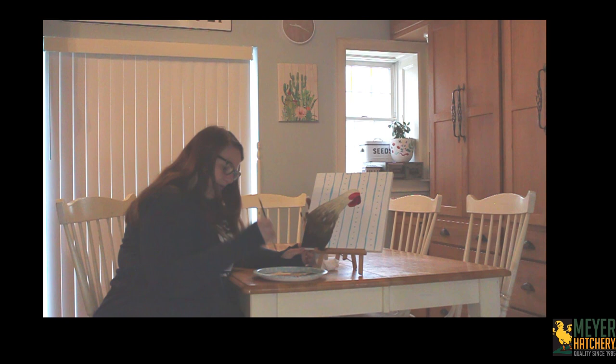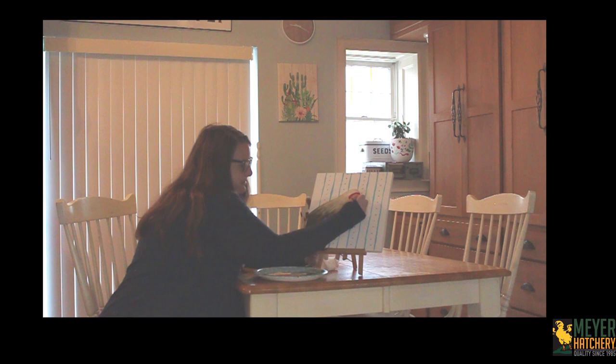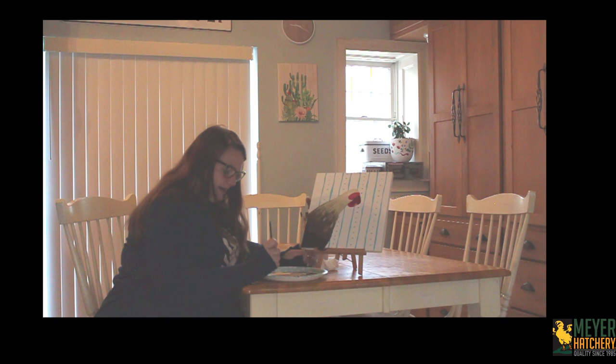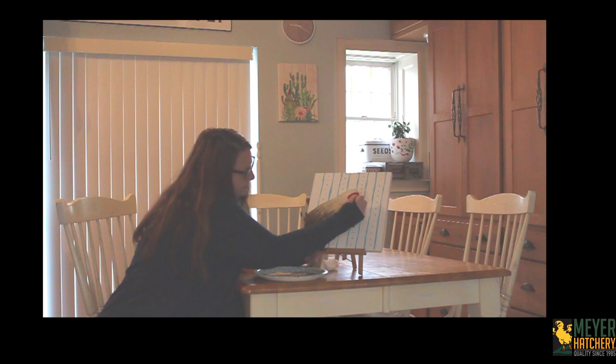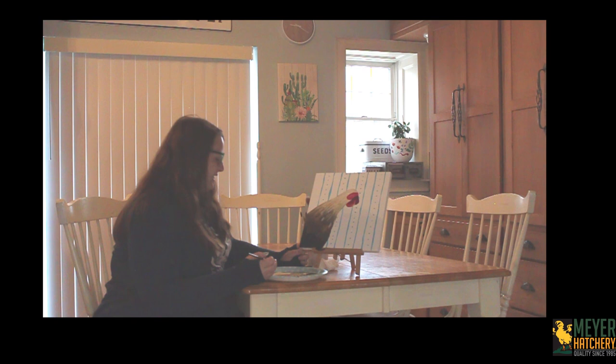Then I'm going to grab a little bit of white, and along with the white I'm going to get a tiny bit of yellow just so that it turns into more of an orangey-red than a pink-red. Now I'm going to create some highlights on the front of this wattle — I want the first highlight to be down near the bottom. I can already tell I've added way too much, so I'm going to brush off on my plate, grab just the tiniest bit of white, go back on it, and add in a highlight down at the bottom of the wattle. I'll grab a little bit more red so that I can blend it in with my shadow from up above, and we've got a nice highlight.